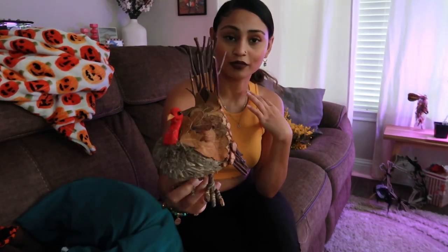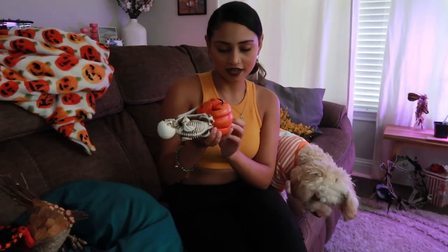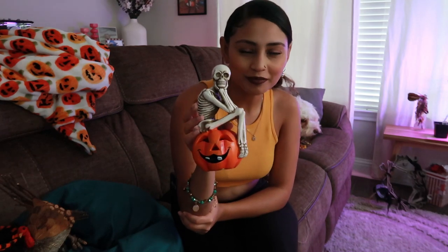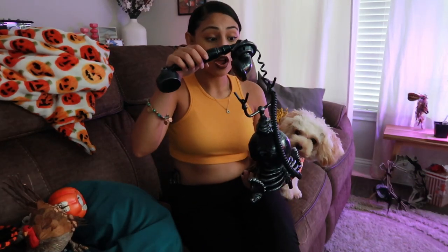I did put some little charcuterie board decors in there because I don't have any guests over ever, so that's just gonna sit there until I have a Thanksgiving party. Then we got this little turkey — last year I ended up getting rid of one of two turkeys so now it's just this one guy. In the spirit of Thanksgiving I think we gotta keep him. Then we got this guy — I got him at Dollar General. Dollar General actually has a lot of good Halloween stuff. I like to put him in the bathroom because it looks like he's sitting on the toilet.